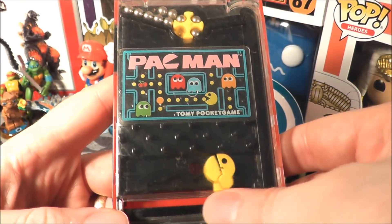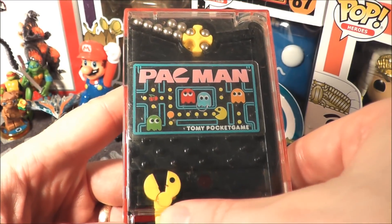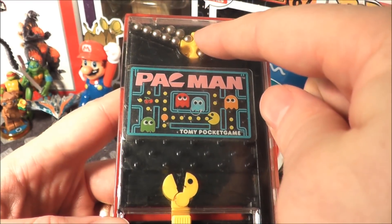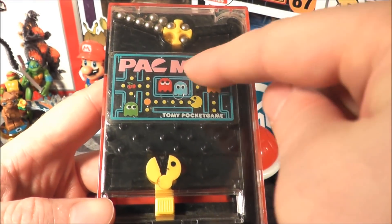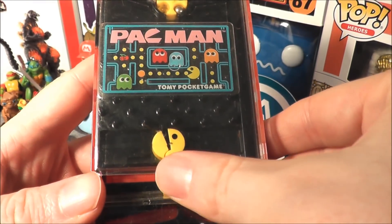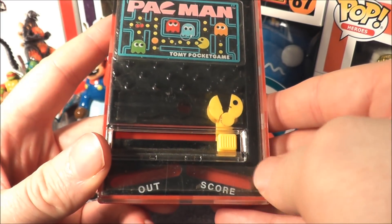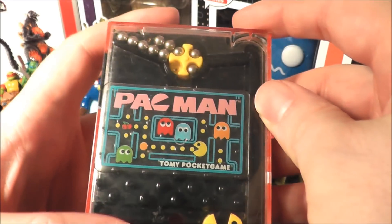I like the nice sticker right up here, and the little Pac-Man — as you move it back and forth, he opens and closes his mouth, that is awesome. So the goal is you have these 10 ball bearings at the top. You drop them one at a time, kind of like Plinko from The Price Is Right. They go down these pegs and you want to catch them in Pac-Man's mouth, then bring them to this hole in the center — that's the scoring hole. If not, it'll go in the 'out.'